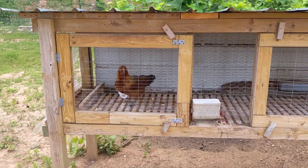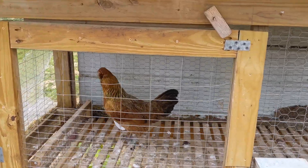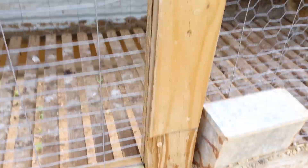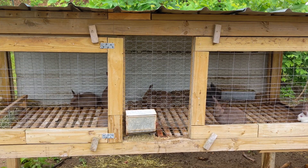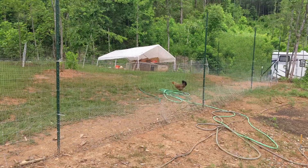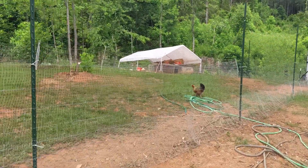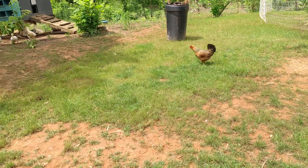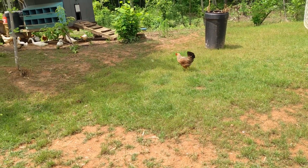In a recent video, we showed how we finally completed the fence for our birds and rabbits, so Pachiccio got released from chicken jail. Once she was out of the hutch, we moved Zelda's eight babies into it. There was a chicken that had been missing for over a month and she reappeared from the other side of our property, and we were able to chase her through the gate to the fenced area.